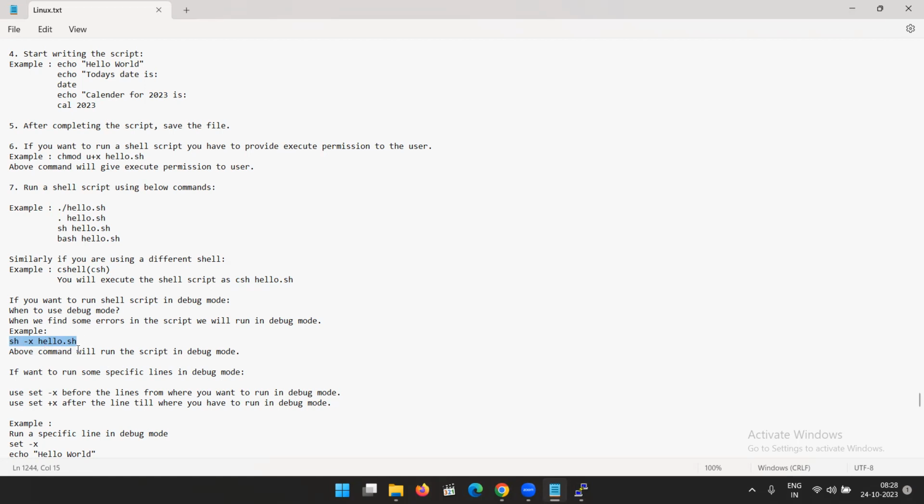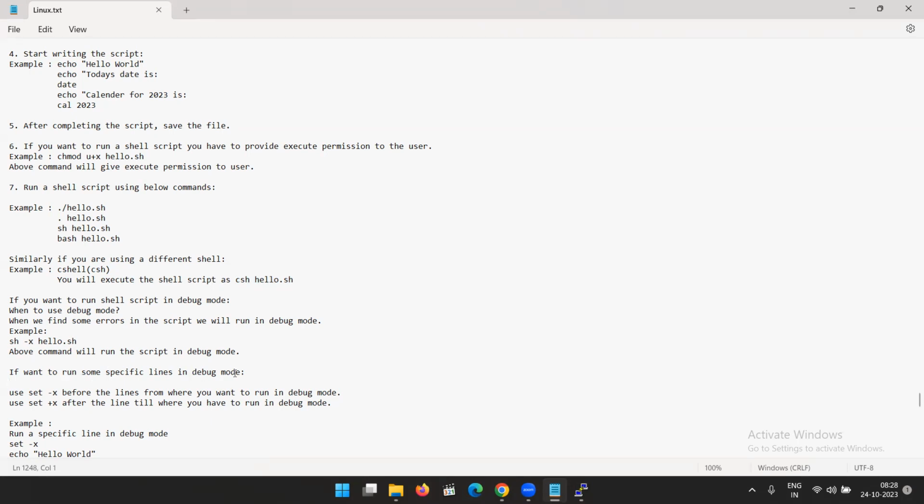In debug mode, it will execute the script one by one, and wherever the error is, it will stop there. So that is debug mode. So you come to know, okay, on this line we are having an error.